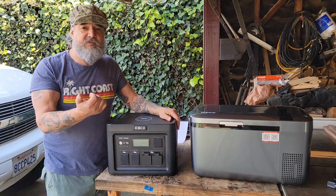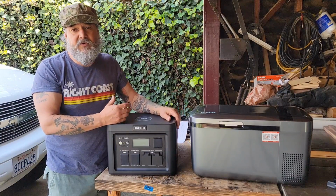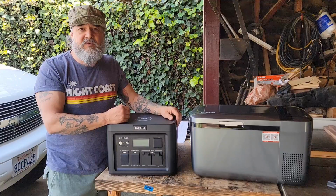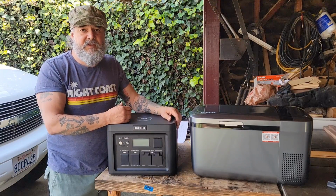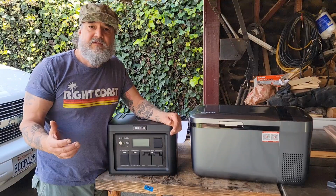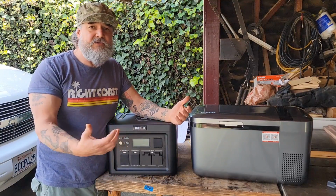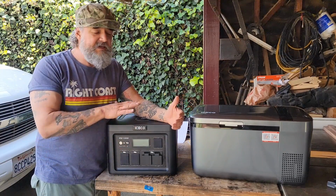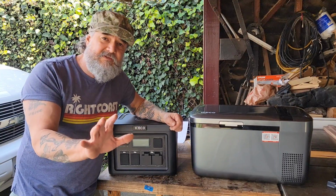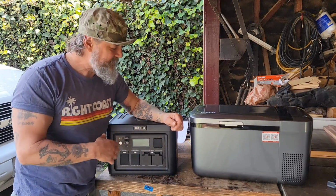Well, when that happens and our power goes out, now I could take this up into my apartment, I can hotspot with my phone, I can still have internet, or I can at least run my computer and I can watch a movie on that, right? A DVD or something like that. Or you're anywhere else. You could take this unit out of your car and use it for something else. So to me, this is more versatile. That's just my way of thinking. I'm not telling you that that's the right thing. It's just how I feel about it.